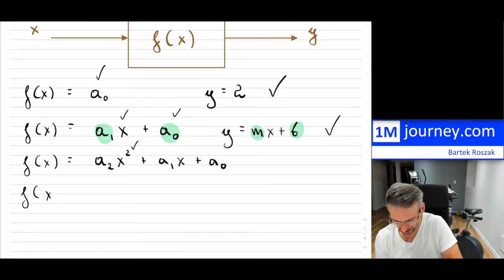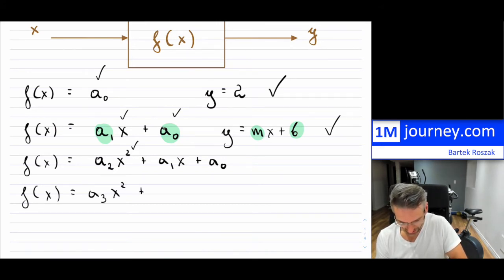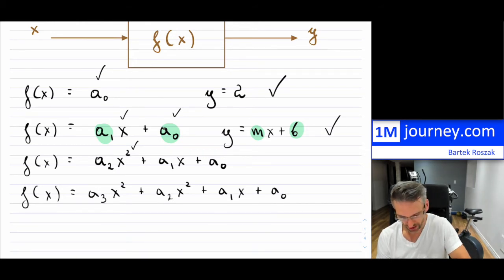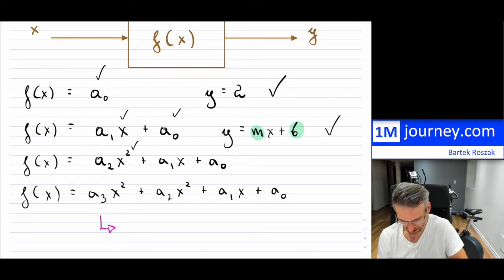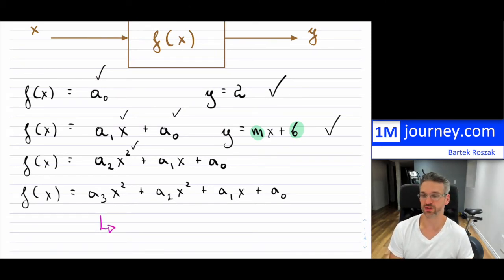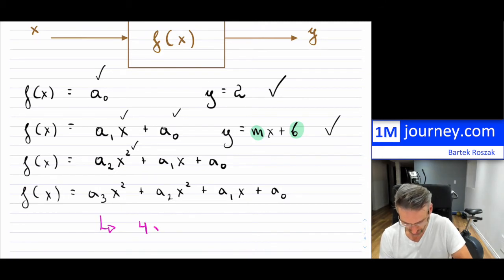So the next one up could have been maybe a3 x cubed, and then it goes a subscript 2 x squared plus a1 x plus a0. Now, all of these a's are just numbers. So if I wanted to write this out, we generalize these to some a's, but they could be, for instance, 4x squared. Let's say this could have been, sorry, 4x cubed, because we're doing the cube there. Let me go back in here.